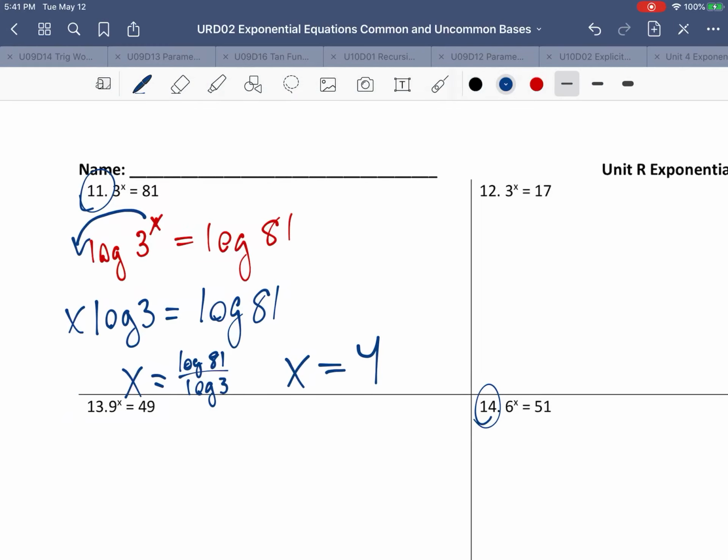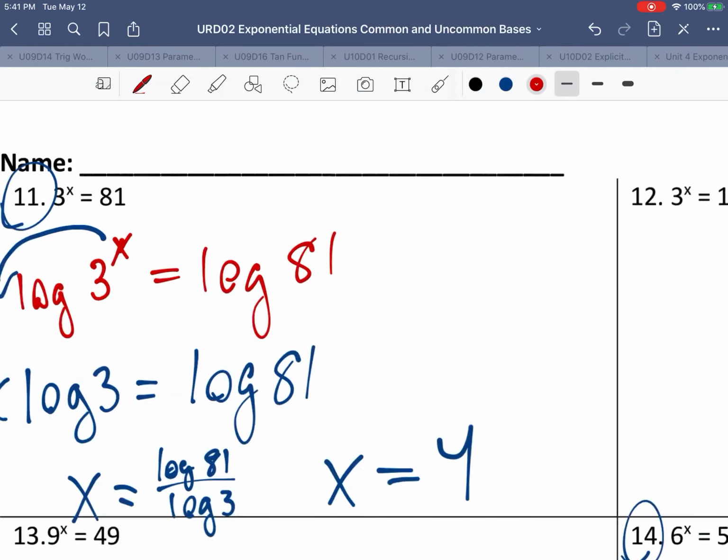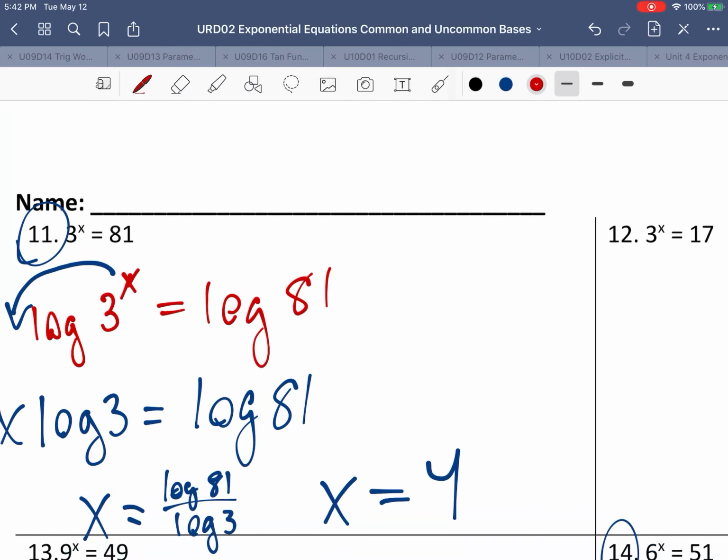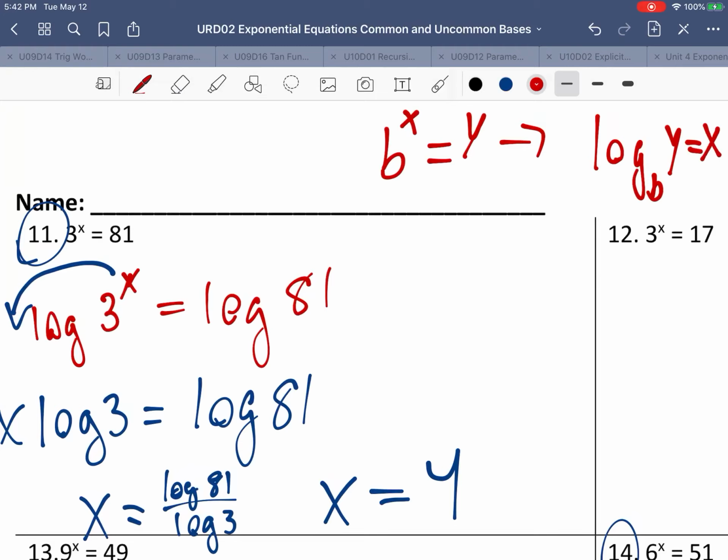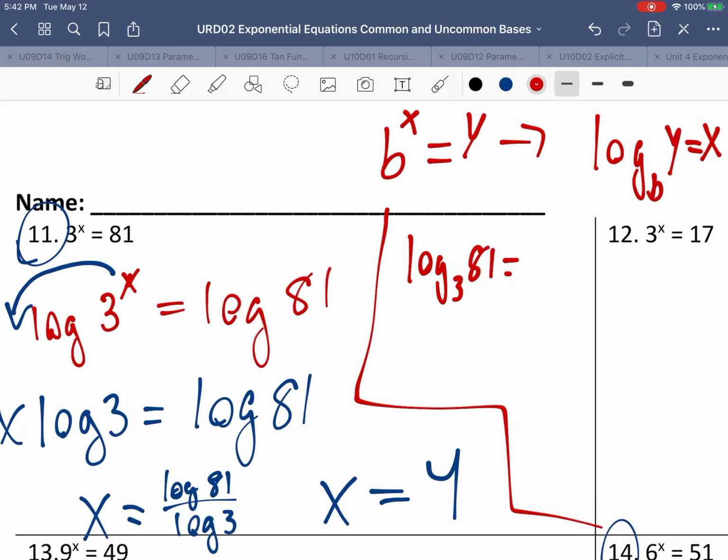Now, in the classroom, you'll remember that I did something called log base. So to do log base, there's a general format you want to follow. That is, if you're given any base with an exponent, there can't be anything else here, so it has to just be a number to a power, equals a particular value. And that can be rewritten as log with that base of that particular value equals the exponent. So in this case, I could just rewrite the equation we have here as log base 3 of 81 to find this exponent. This is an alternative method for solving this problem. So if I just use a calculator, I'll get x equals 4.